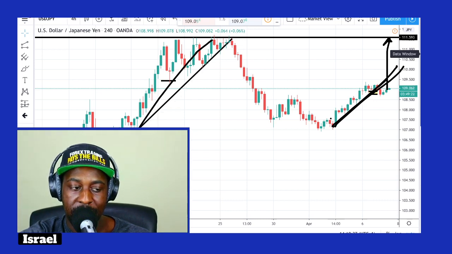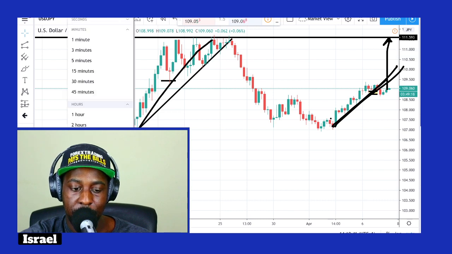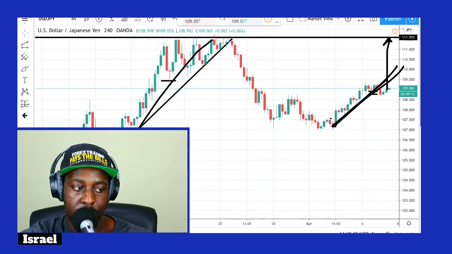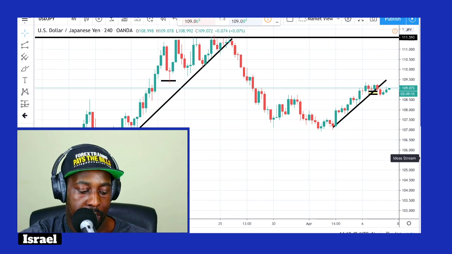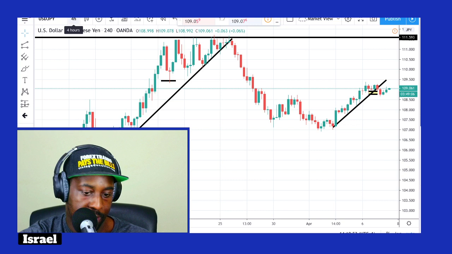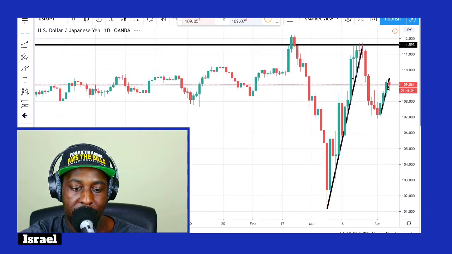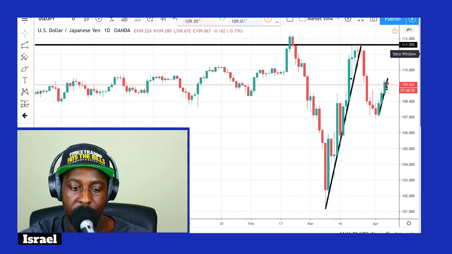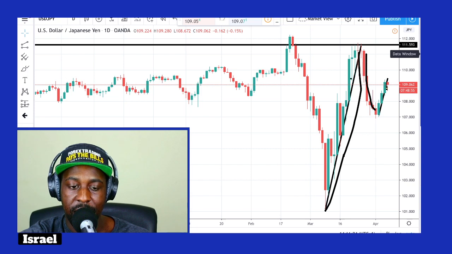So as we go to a daily, just so you can see these two things combined, look what's been happening here. Let's take all of this stuff off and go to the daily. And you can see this is all off the back of a huge upwards velocity, and price has consolidated, and it looks like it wants to continue and try and test it again. So we're looking for long positions on the USDJPY.